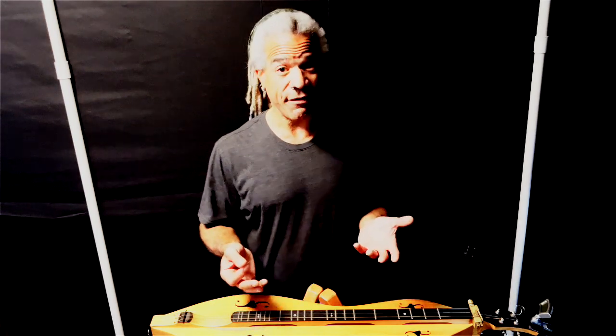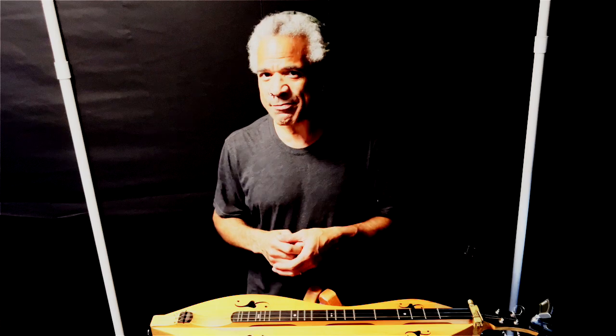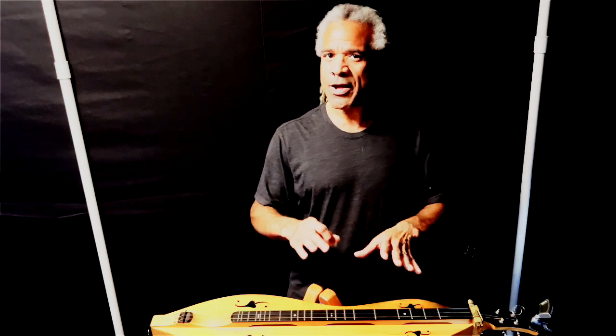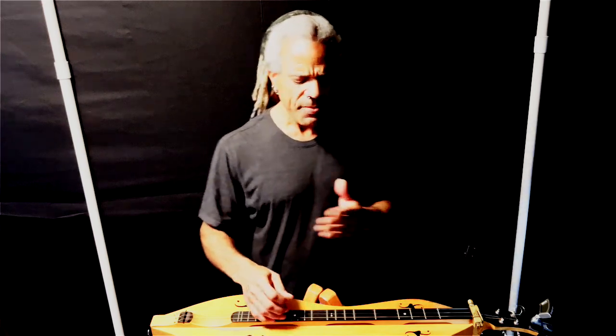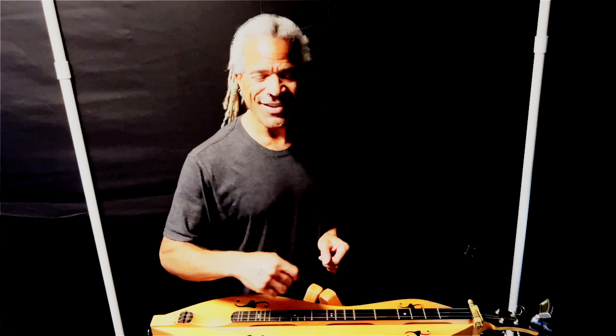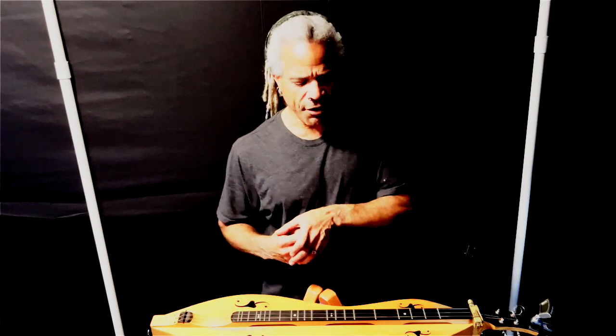Do that a little bit every single day, about 3 minutes of it, and do it at about 68 beats per minute. Keep it nice and mellow, nice and moderate. It's harder to play slow than it is to play fast, believe it or not. Do that a whole bunch, and then after you feel comfortable with it, turn off the metronome and do it just trusting your own consistency, and that's the way to go.